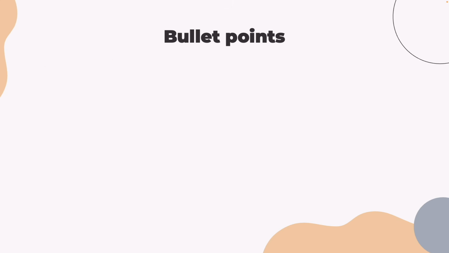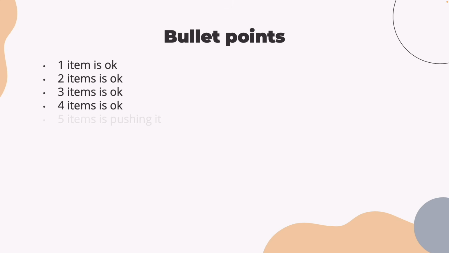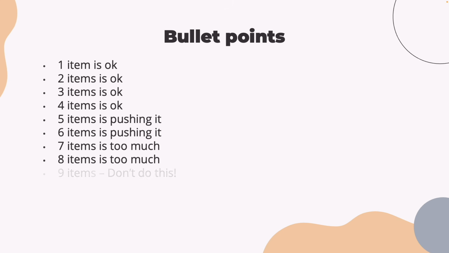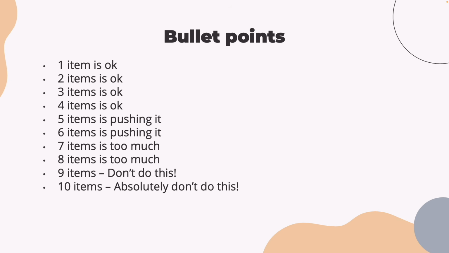But what happens if you have to have some text on your slide? Well, then make sure it's readable, even on a mobile device. Make sure the font is at least 16 points, even better if it's 22 points, and stick to no more than 5 to 6 bullet points per slide. Anything above this number turns into clutter and makes it less memorable.